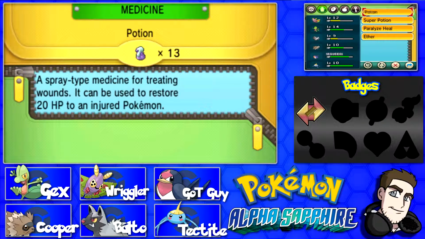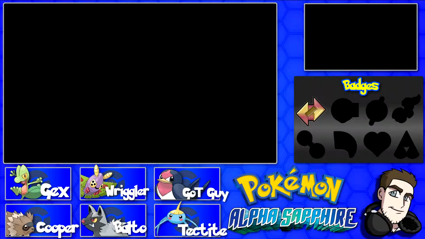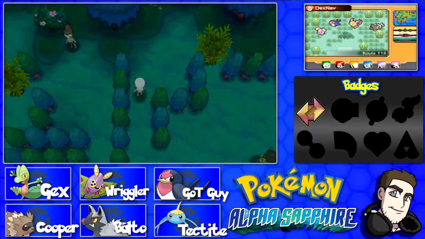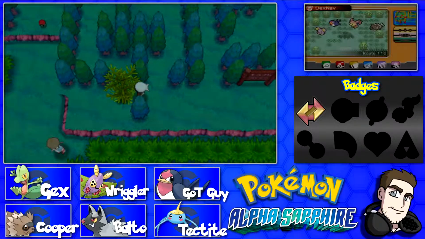Ooh, but I can use... I'm gonna use this potion. Balto. And then I'm gonna use the potion again on Wriggler. Sweet. Which means I can actually now lead with Balto. So I don't feel stuck with leading with Wriggler, because I don't want to keep using Gex right now. I want to wait a little bit to use him.